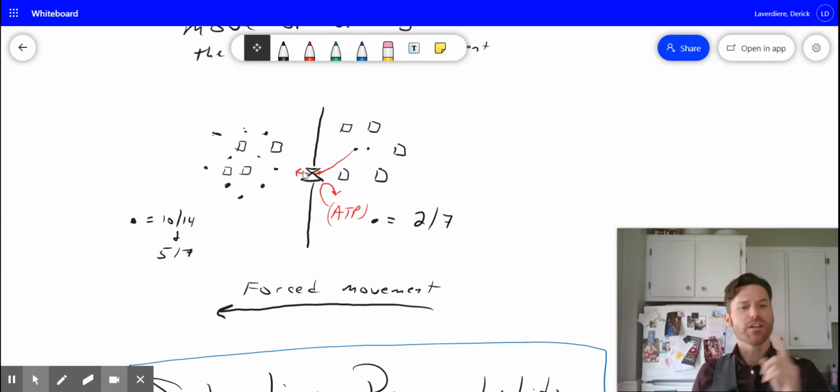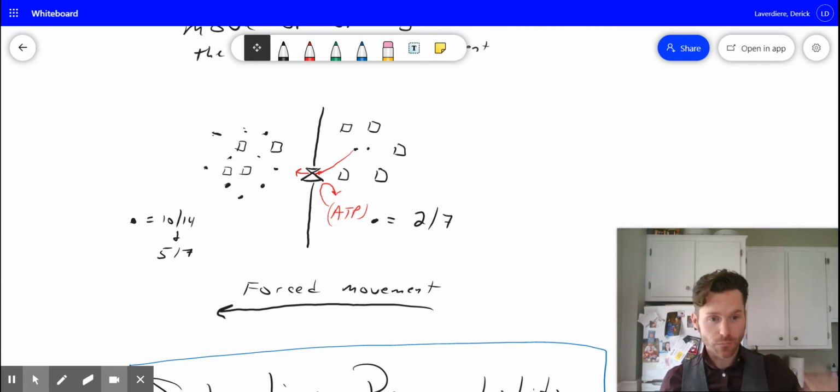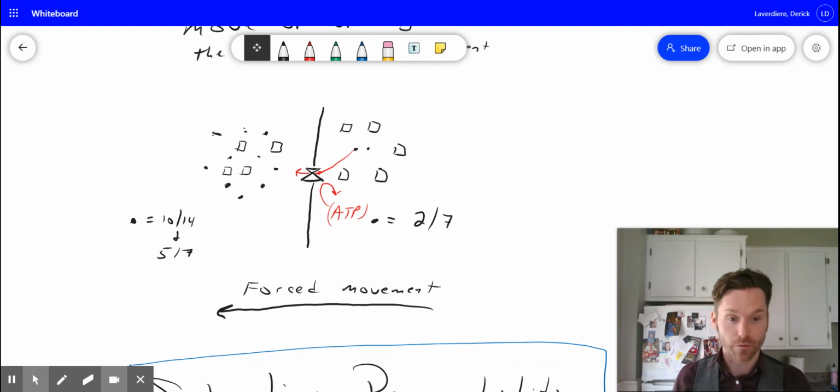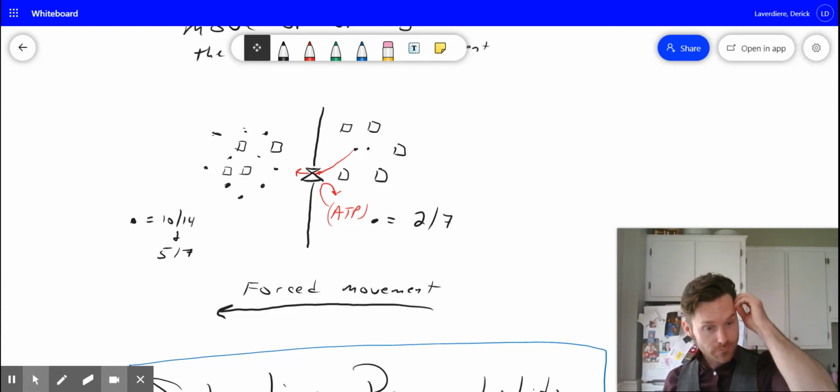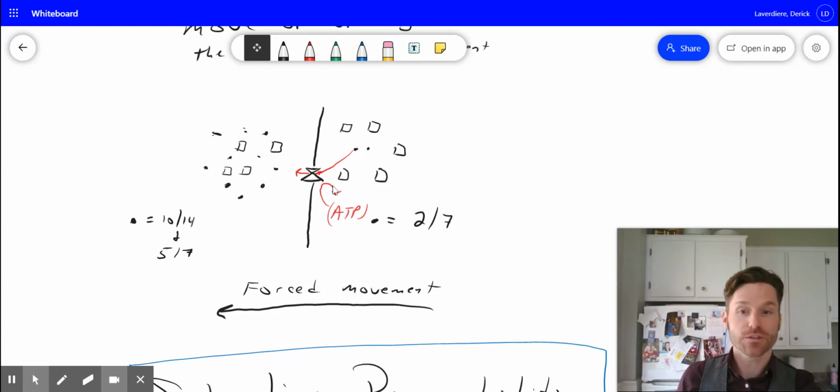It's like a spinny door that you can walk through one way, but you can't walk through the other. So this spinny door only moves from the right side to the left side. That's the only way that the spinny door will move. But the spinny door is going to require energy to move it. And now this spinny door is going to take my circles and push my circles from this side to this side. That's what's happening in this model.